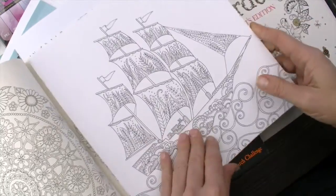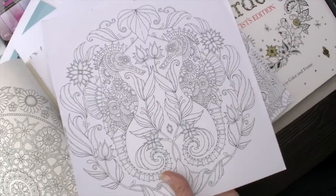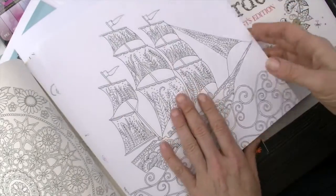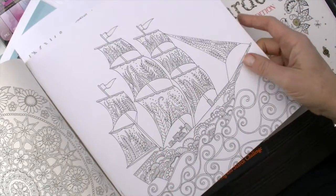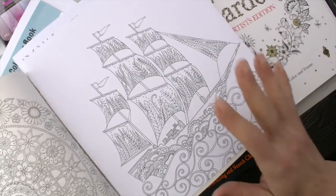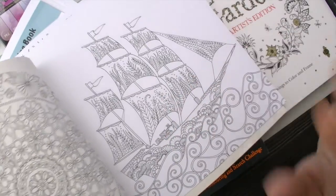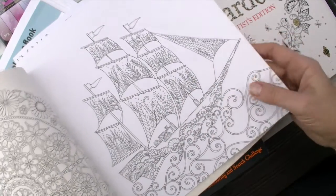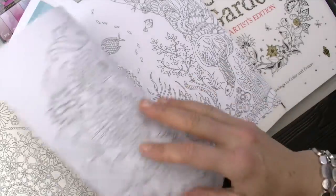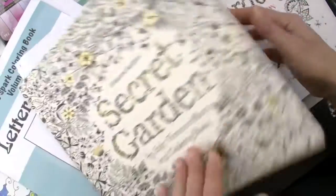Now, another hint you can do, and this is what I did with the Inky Ocean, which was her other one, is I actually pulled these out of the book itself, and I scan them. And then I print them out on a piece of paper, usually a laser copy paper. 32-pound stock is really good for alcohol pens. That way I can color the designs over and over again. Personal use, of course, but it stops the bleed through. You get to keep both designs on both sides. So that's just a little hint or a tip.